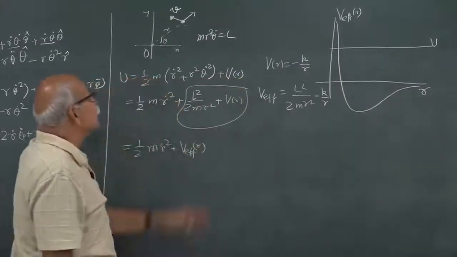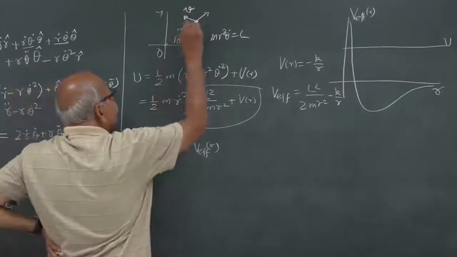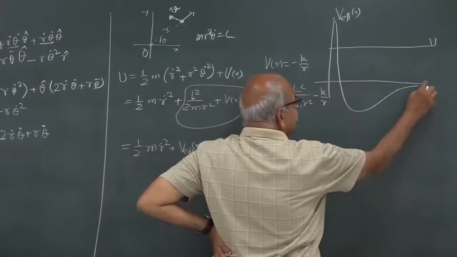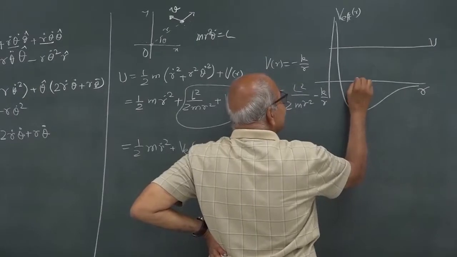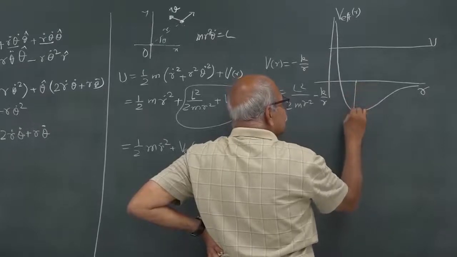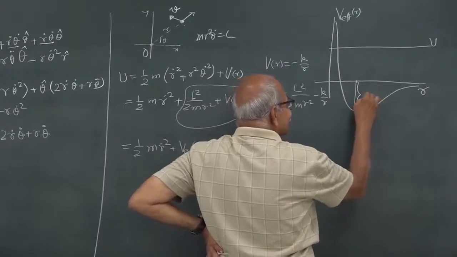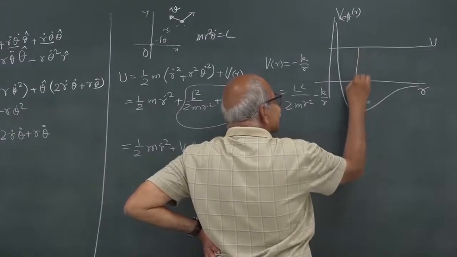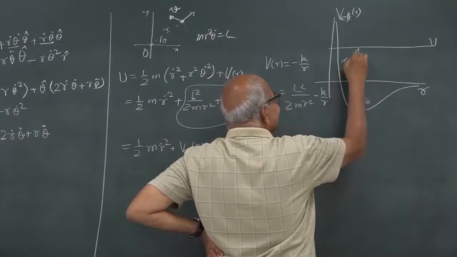So, this is the situation. What will happen to this particle further? At this time there is some value of r. Suppose this is that value of r, remember this is the r axis. So, this is that value, the initial condition. That means on this diagram, if I draw a line, this is the potential energy, and this is the total energy, total mechanical energy.